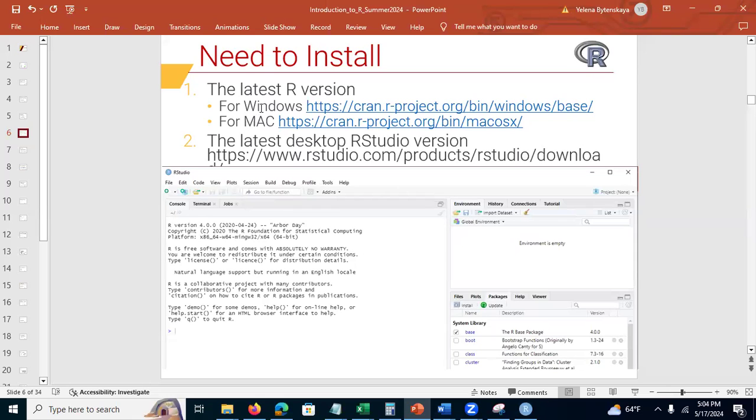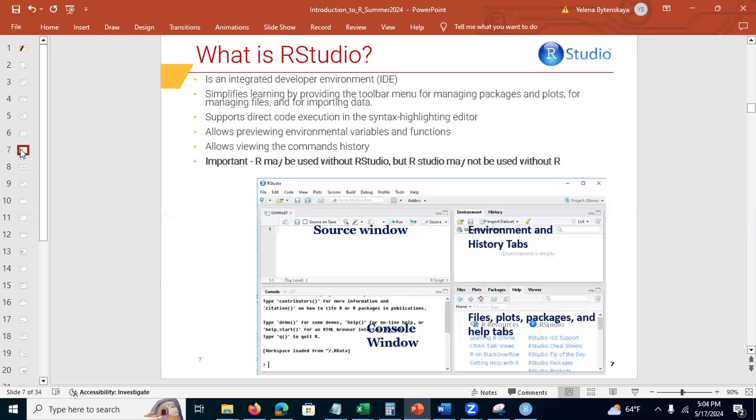Download R first, because in general, you can run R without RStudio, but you cannot run RStudio without R. You're going to get an error. So download R first, right? Then go back and download RStudio. It does not take long to download, but again, you have to have admin rights on the PC where you're installing it, right?